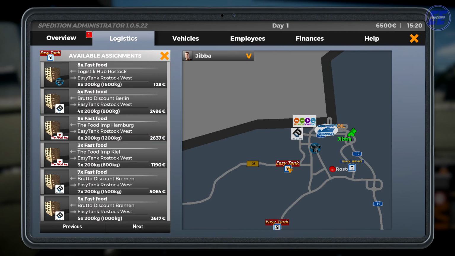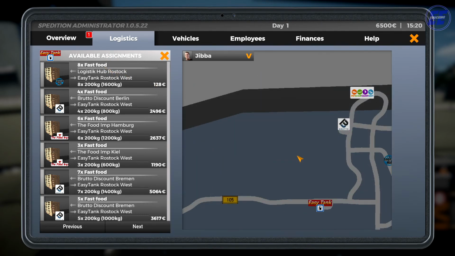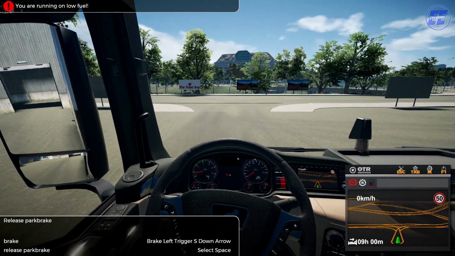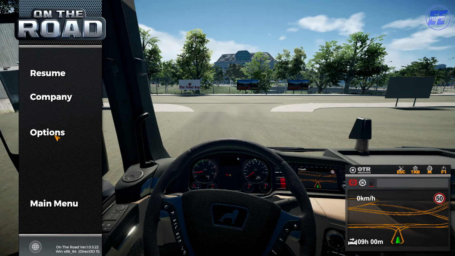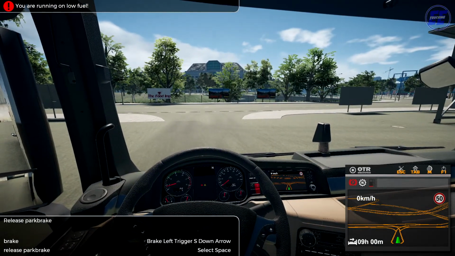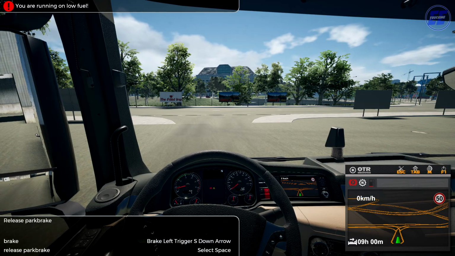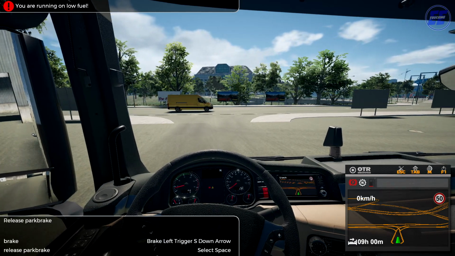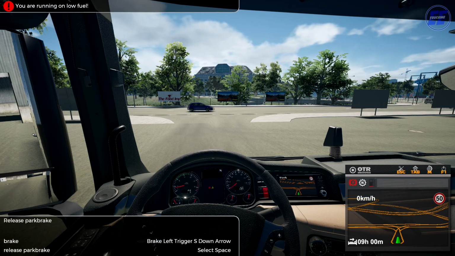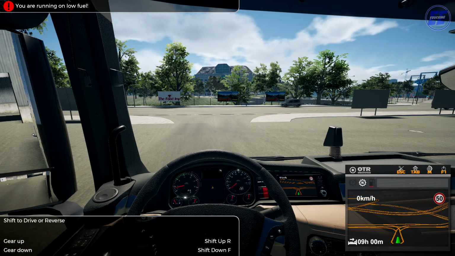I don't want assignments there. I want to go there. 8x fast boot. No. Okay, let's escape that. Let's hit escape. Resume company options. No. Okay. Now I'm looking way off to the right. F1. Oh, okay, that brings it up and drops down. Okay, so park and brake is on. So left trigger. Okay, park and brake. There you go.